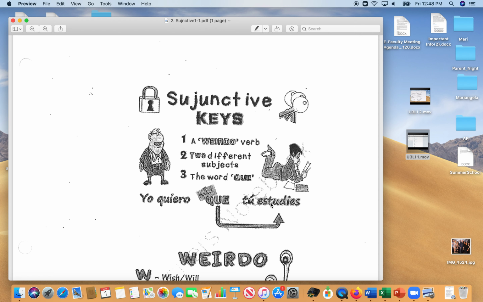We're going to learn how to convert an infinitive, a verb that is not being conjugated, into a weirdo verb, okay? Now that weirdo verb always goes after that que. Before that que, you need to have, in this case, present tense, okay? So you have one verb here, but this verb right here has to be in present tense, and after que, you have to use the weirdo verb, which is subjunctive, okay? This verb right here is a subjunctive.